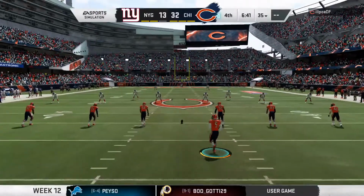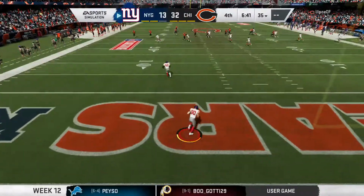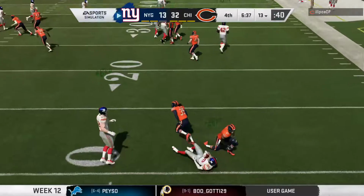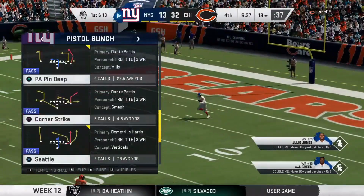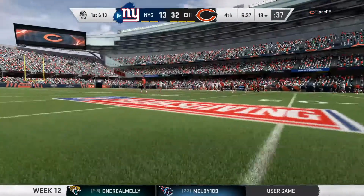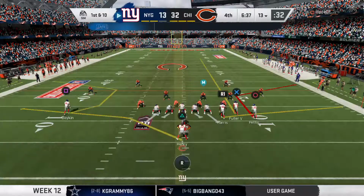Set now to kick this one away, and off it goes. This will be taken to the back of the end zone. And he will take it back only to about the 13-yard line here. In this position, trying to get back into the game, teams are looking for a spark from their special teams. That's not what they got, though. They got a setback, and they have a long field to cover if they want to try and put points on the board. The offense now at the line, ready for their next drive.